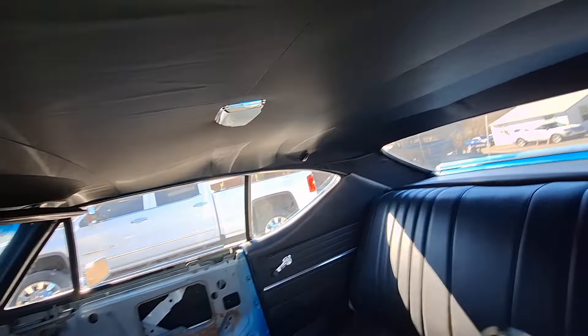It's got the Supersport hood — I forgot to mention that. It's got the bulges in the hood for the Supersport. The car has come so much further since when I was here last, several weeks ago. But if I had a Malibu like this one, I'd put the Supersport hood on it too — because to me it looks so much better. A little bit more bling, a little bit more pop. It just looks really, really good.